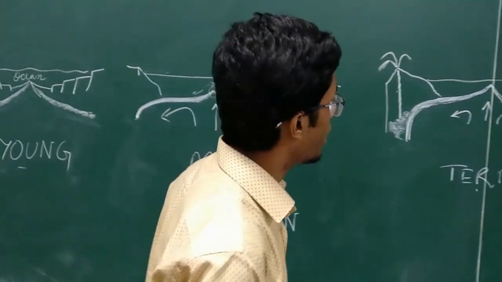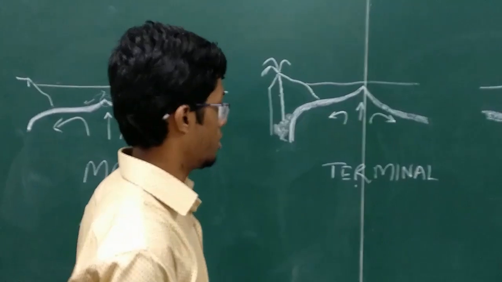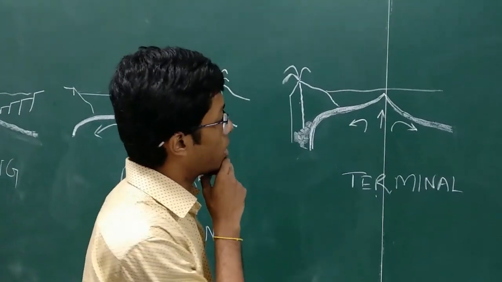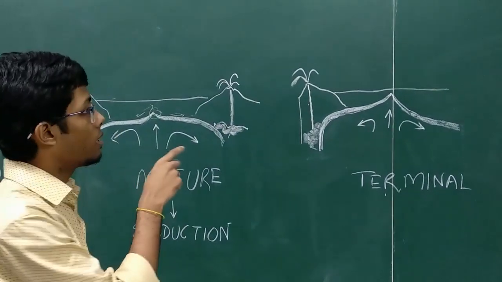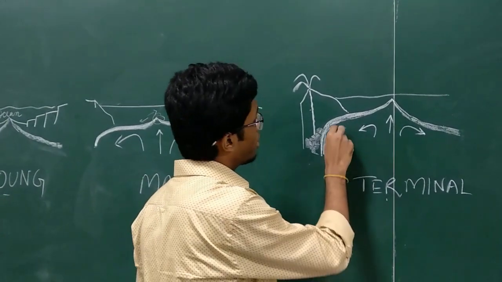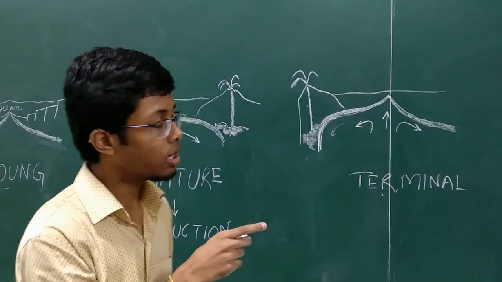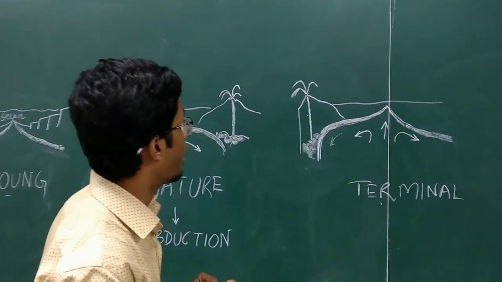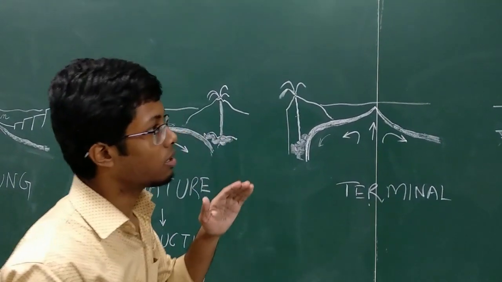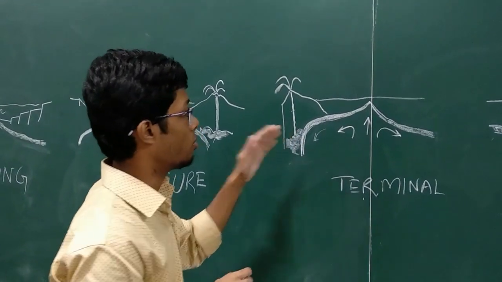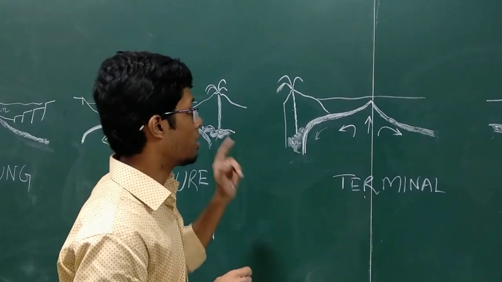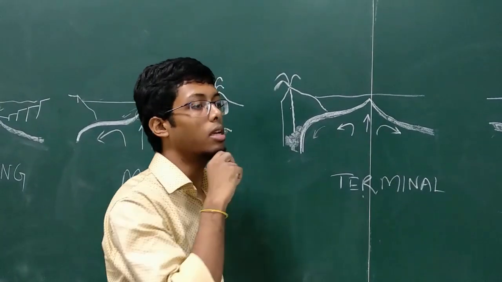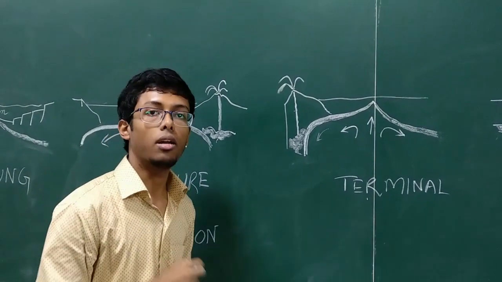Then gradually we arrive at the terminal stage. The terminal stage actually is marked by contracting oceans, because when the rate of subduction overtakes the rate of formation of new oceanic crust, gradually the oceans in fact start to contract, and islands which were earlier present start forming new volcanoes. This also leads to active volcanism. In fact, a very good example of this type of volcanism would be volcanoes in and around the Mediterranean region.